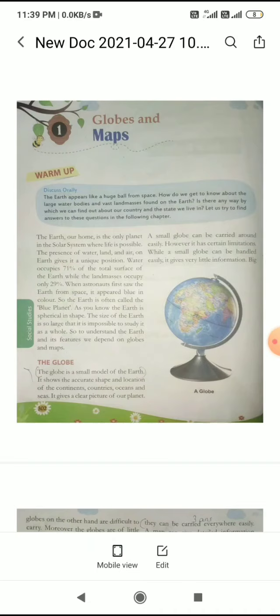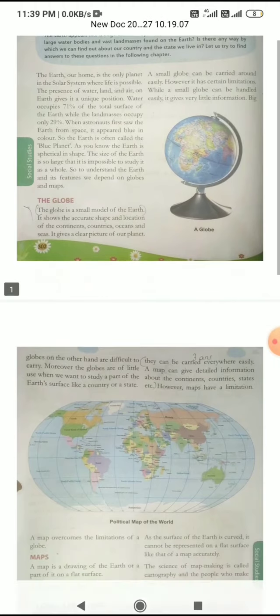However, it has certain limitations. While a small globe can be handled easily, it gives very little information. Big globes, on the other hand, are difficult to carry.